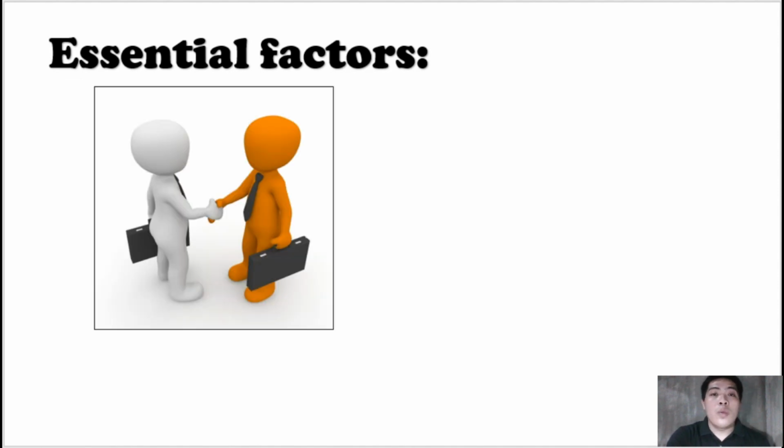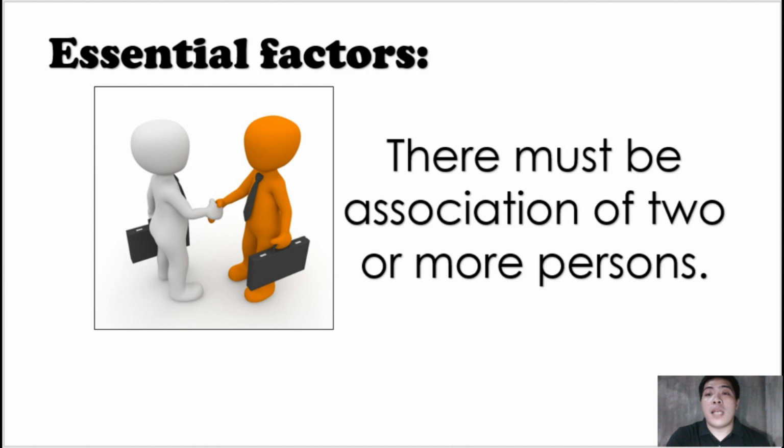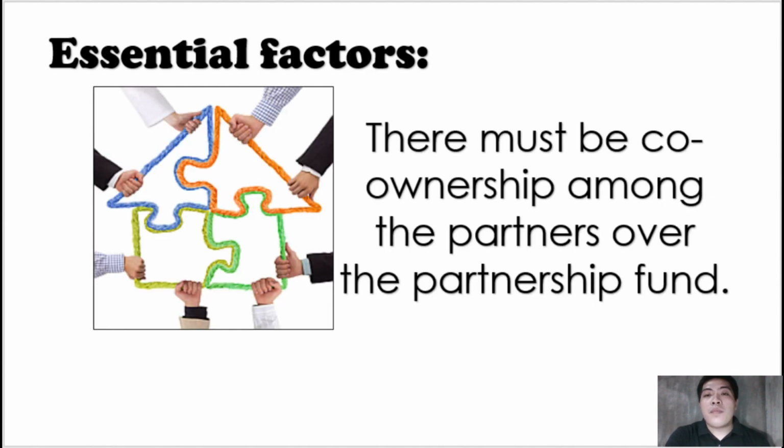First, there must be association of two or more persons. At least two. Kasi hindi yan tatawagin na partnership kung isa lang. Kung isa lang yan, hindi yan partnership. Sole proprietorship yan. So, minimum two, maximum three or more partners. Okay? Next, there must be co-ownership among the partners over the partnership fund.